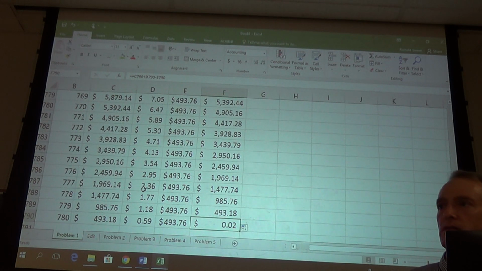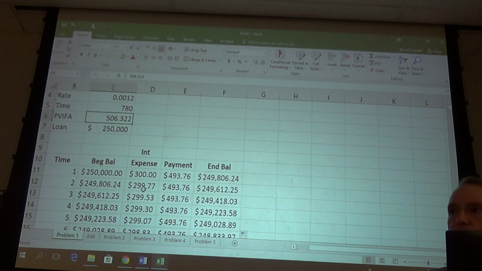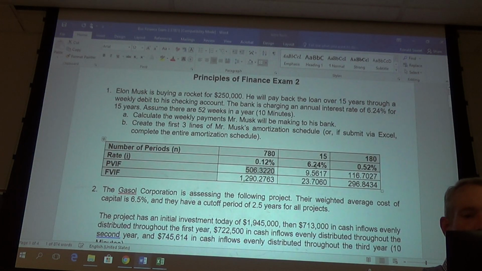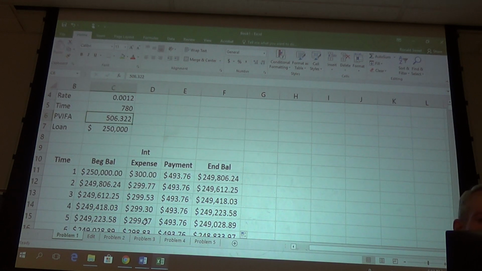It should be close to 0, it should be like equal to 0. Well, the one rounding that I have is this 506.332. If I didn't round that, I had the actual formula, it would be exactly 0. Because you're pulling the number from here, there's a lot more numbers out there. Even when you have all the decimals, it may still be slightly off. All right, everybody's good with question 1? All right.